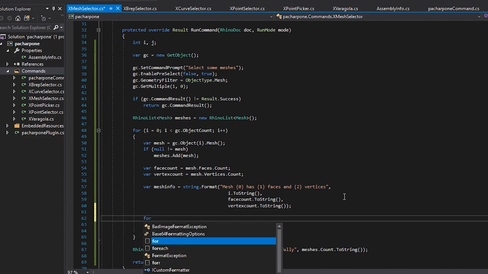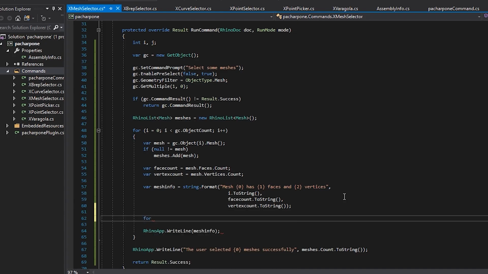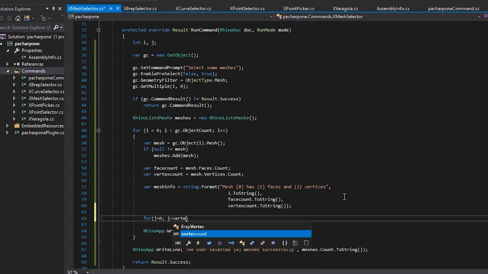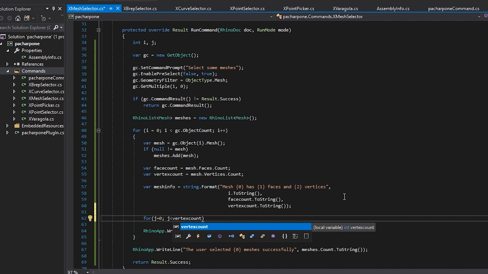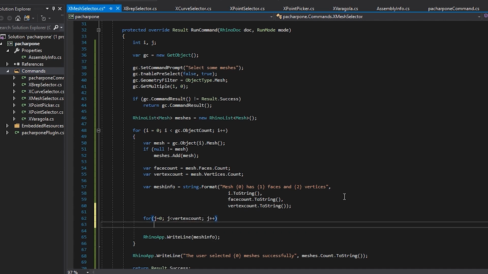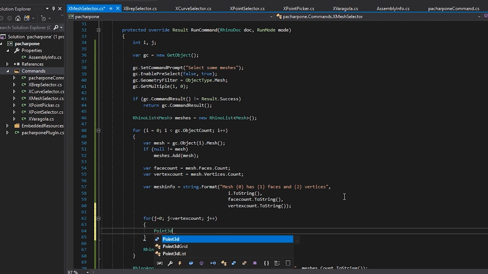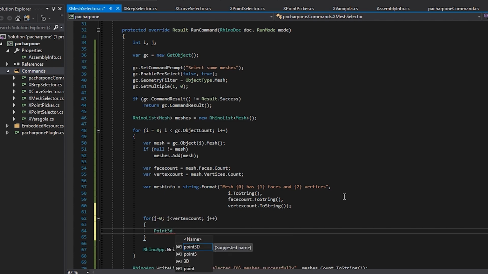What if I go into another loop, a nested loop here, and go through all the vertices of my current mesh. And then for each vertex I will create my own new point. Let's call it new vertex.